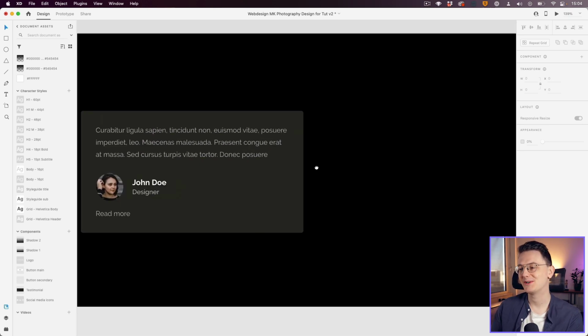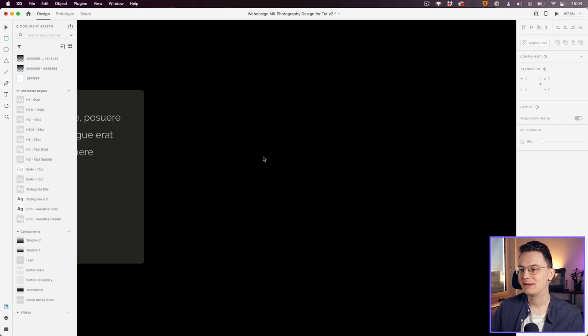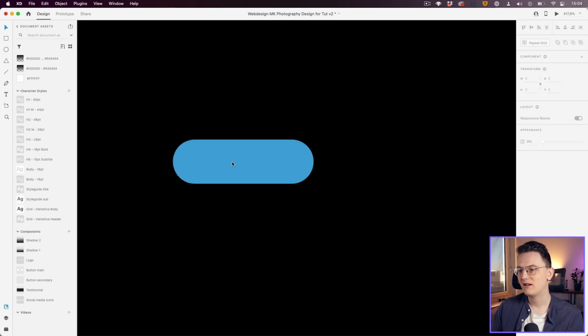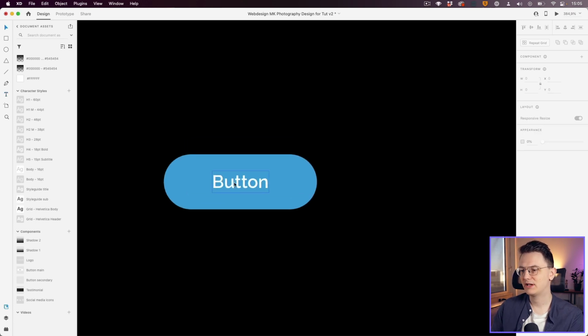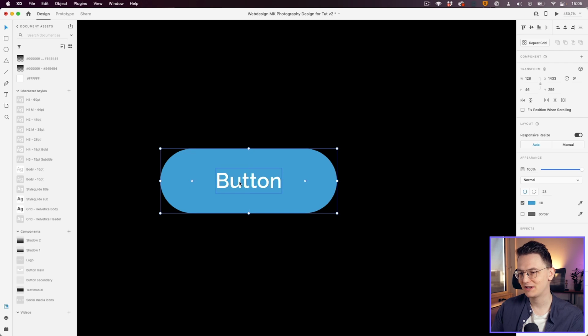And where you also wanna use this is in buttons. So what happens a lot of times is that you create a button, for example, like this with rounded corners. Let's give it a color and let's add a text. So let's say that this is your button, it's just a text and a background, and there's 41 pixels on each side, which is not perfect. So let's say you wanna make it 40, right? You measure things with your command.